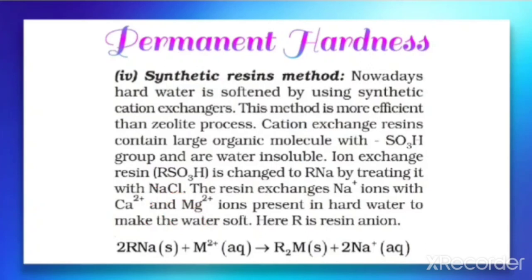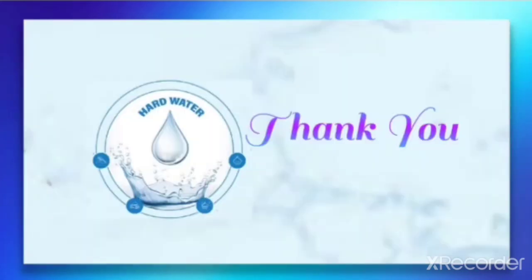So here we have discussed some of the methods to soften hard water, that is, the process of removing the hardness from the water. We have discussed them for temporary and for permanent hardness. All of you note down these equations from the textbook, because all these images are taken from the textbook. So this is all about this video.